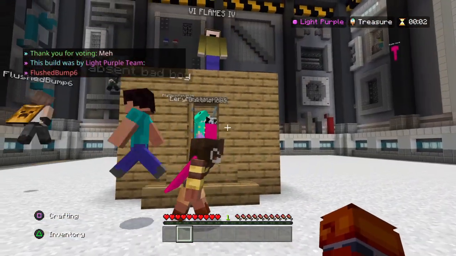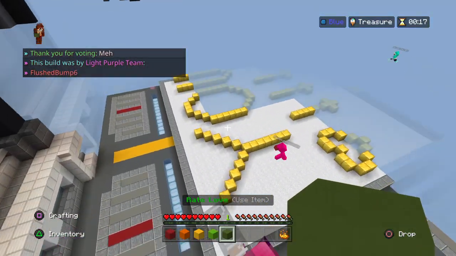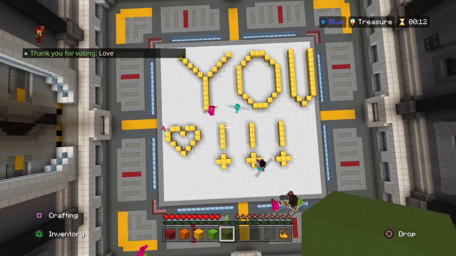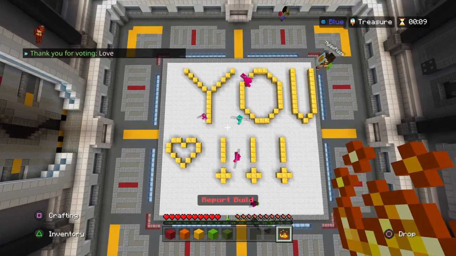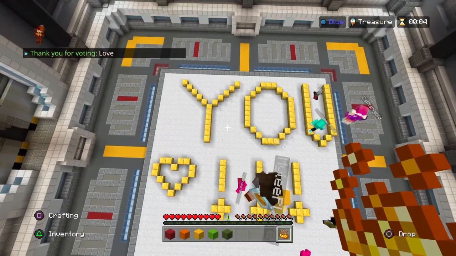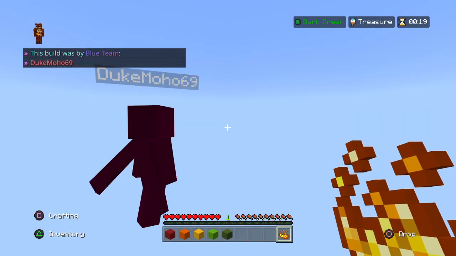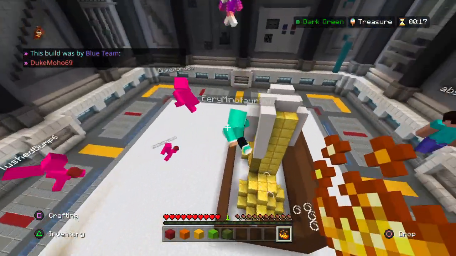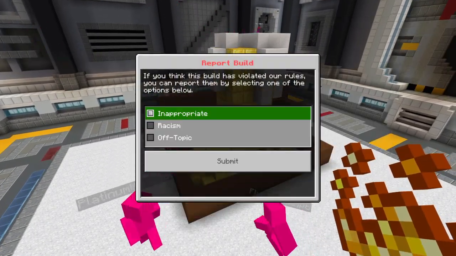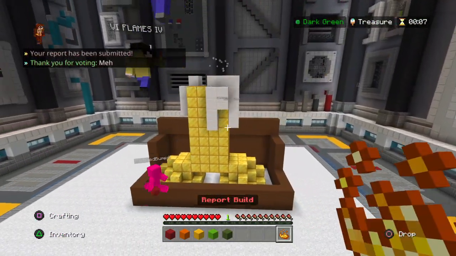This build was by Light Purple Team, Flash Adam 6. Thank you for voting, love. This build was by Blue Team, Dumoho 69. Thank you for voting, meh.